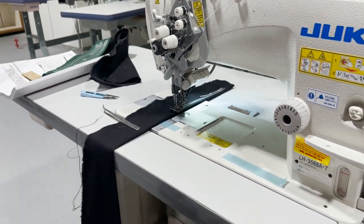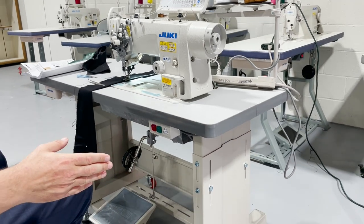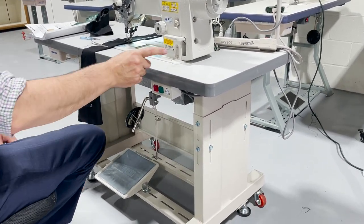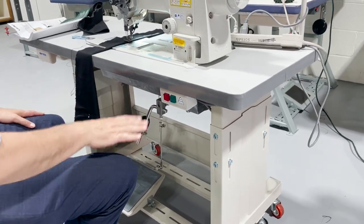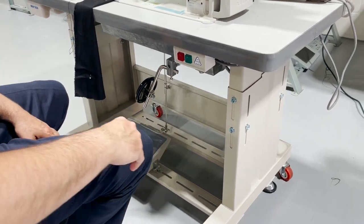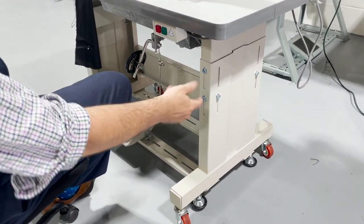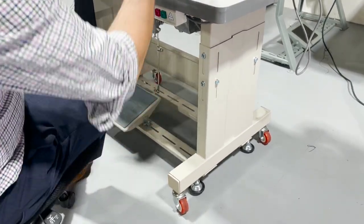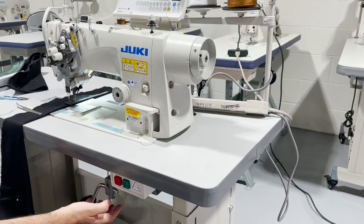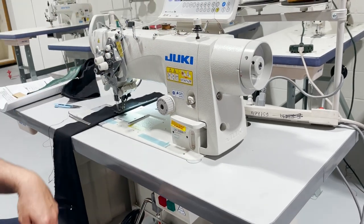Today's machine, we are setting up on a regular table. What is our table size? 40 by 24, I think. I don't have a tape measure with me, it's okay, but this is the normal one. We have it set up on extra heavy duty T-legs with wheels. See how heavy it is, because this machine is heavy. Direct drive means that there is no external motor underneath. It's direct drive and it's fully automated.